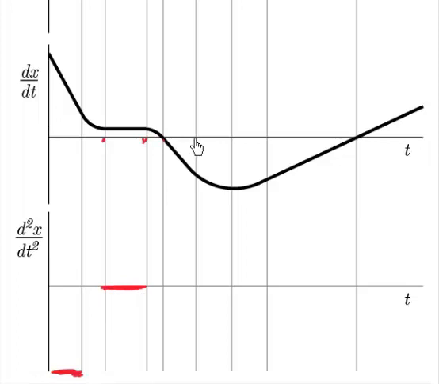Between this time and that time, it's looking to me that my function is decreasing, has a negative slope, and that slope is constant. So I'm thinking it's pretty far negative again, maybe not quite as steep as the original one, so I won't go quite as far down anymore.